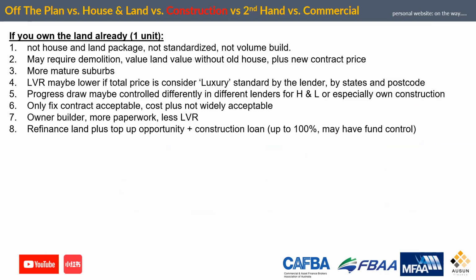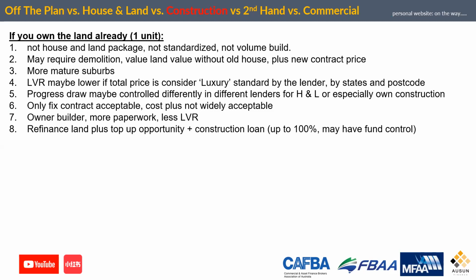All right, so a lot of mature families will come to you. They already have the house or the land. They want to demolish the house and build a very, very nice house on it, but it's not through a volume build-up. So this will require more time and more understanding of the project. Again, if you go through demolition, the valuer only values it on the land value plus the new contract price. So it's not much different from the house and land package, except you probably don't have much time pressure to settle the land.